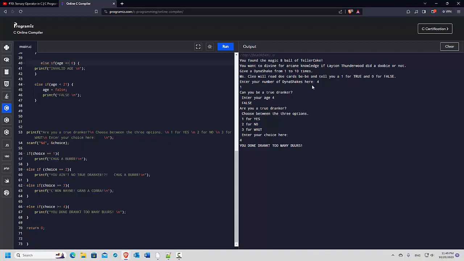So, not the most visually pleasing looking thing, but it's a nice little fun thing that I've done. I've tied some stuff that's related to my personal life, as well as just some inside jokes, and decided to turn that into a C program to help me learn and understand the language.